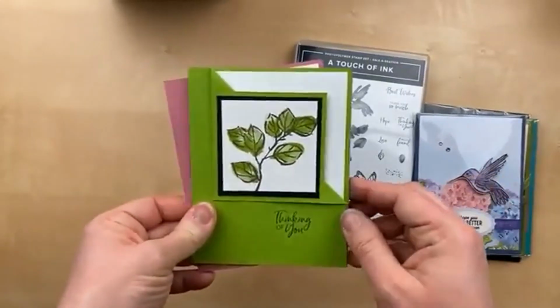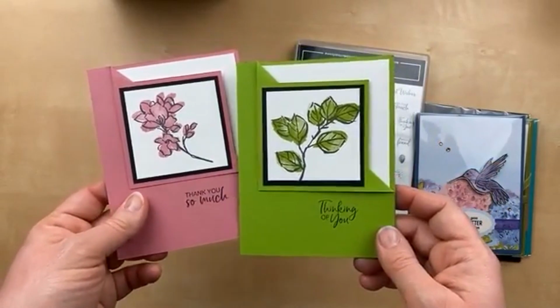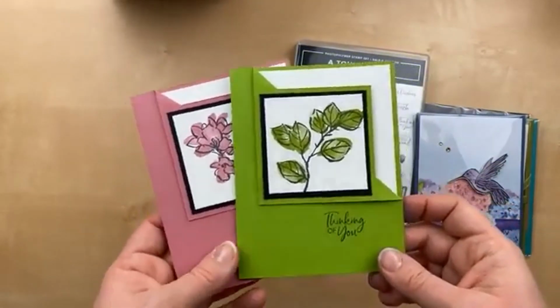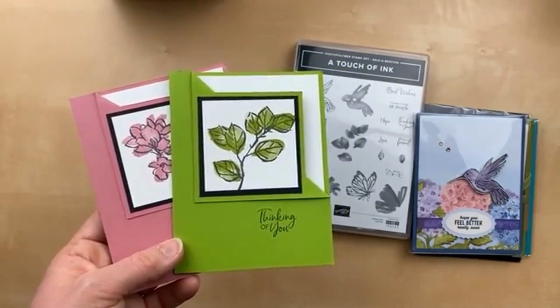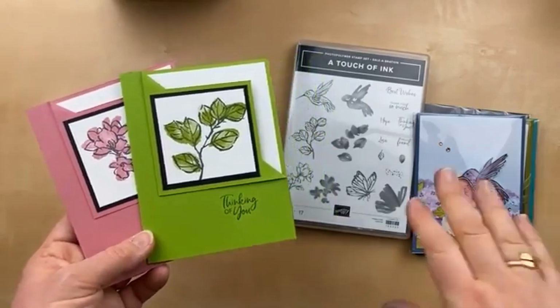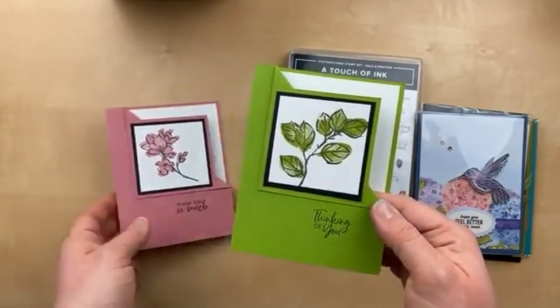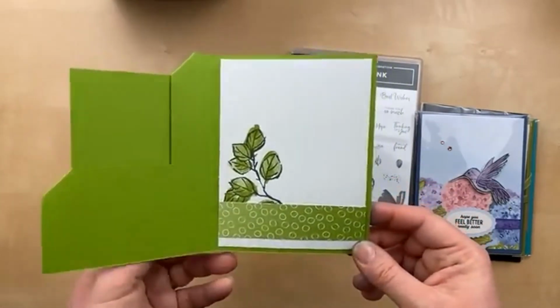All right, so this is the card I'm going to show you next. This is the corner fold card, and I did this one years ago and brought it back last month. I demonstrated it at our team holiday party to show off this Touch of Ink stamp set. So I thought I would show you today how to make this fun fold card.